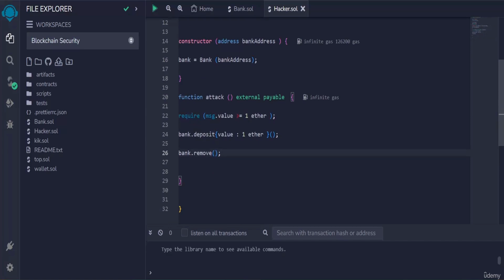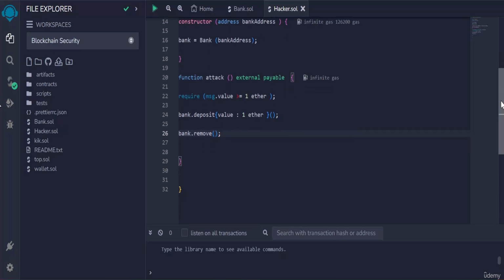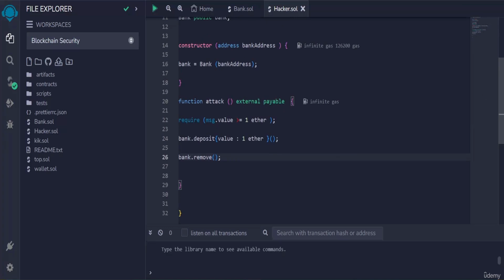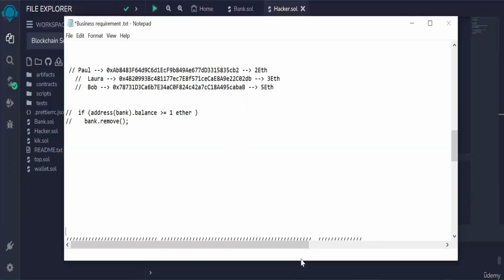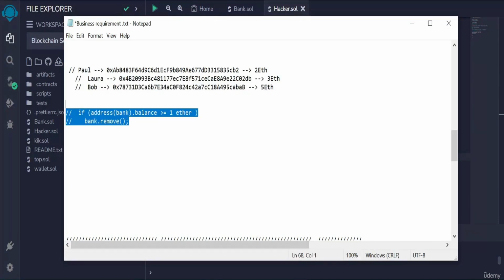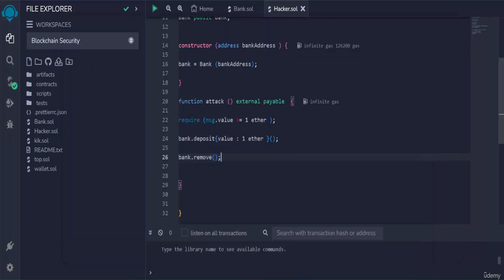So what this function is doing, you have to put at least 1 Ether, and then this function is depositing 1 Ether and removing 1 Ether. So as soon as it deposits, it removes immediately. Now we're going to create another function that is going to keep removing all the other Ether that is actually inside this smart contract. And it's going to be a loop. And to use that loop, you need to implement the fallback function. Okay. Since we need to move faster, we're going to copy and paste it. So this is actually the logic that you're going to paste, but we need to create a fallback function here first.